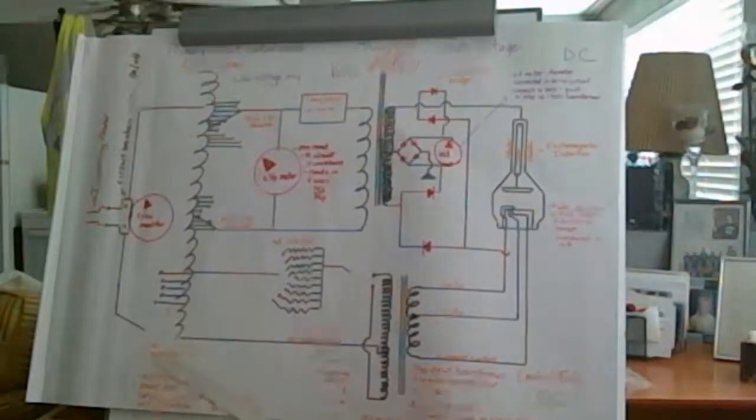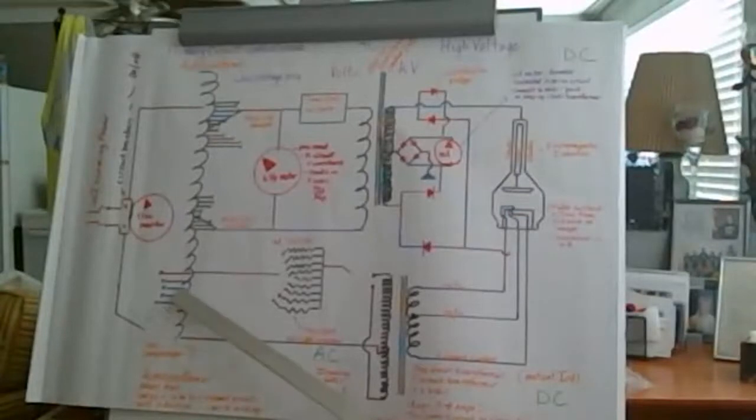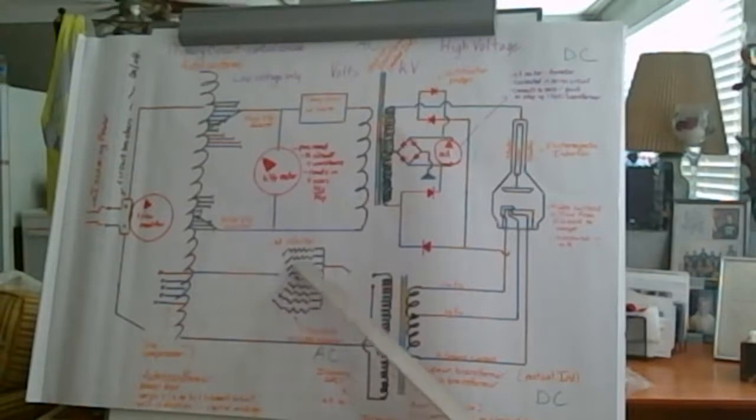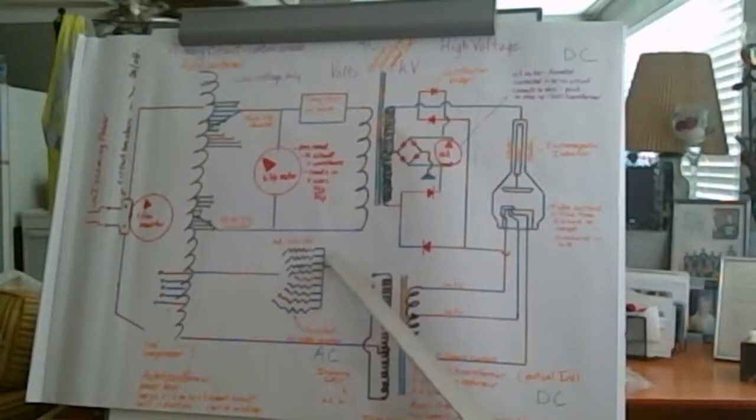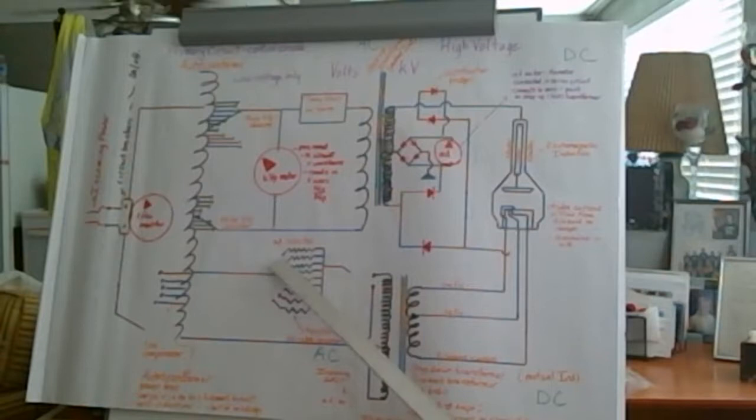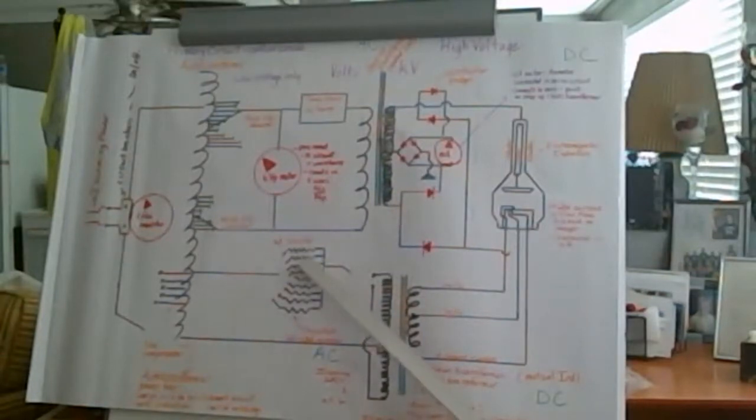So we have a couple of things that we see on our control panel that are part of this circuitry. We have our mA selector, and this generally will allow us to select our focal spot as well. Sometimes we can have separate focal spot selectors. And if you notice, there is a zigzag line on here. The importance of that is an mA selector is a variable resistor, okay?